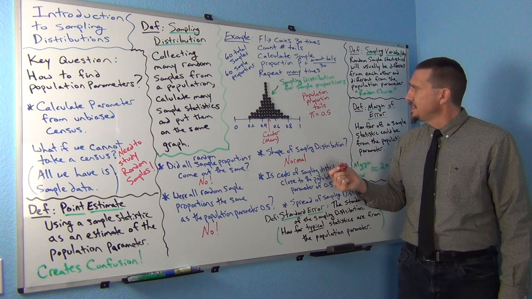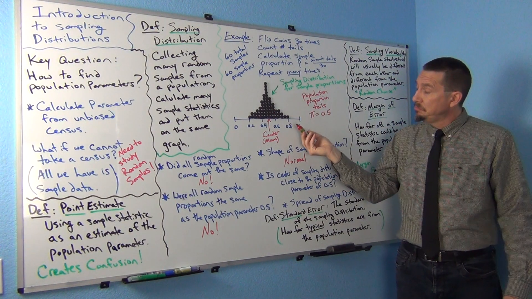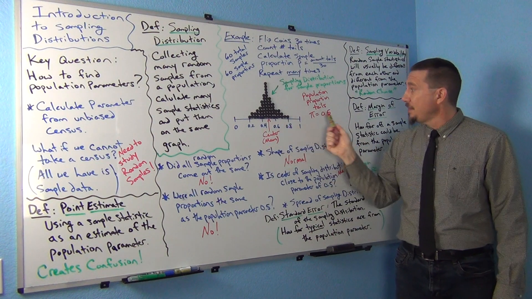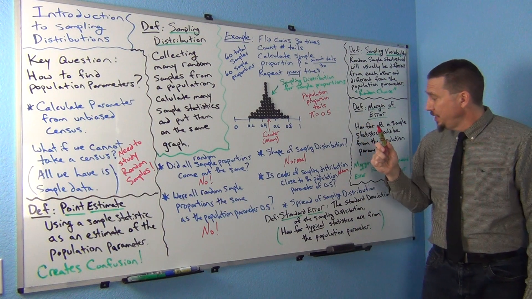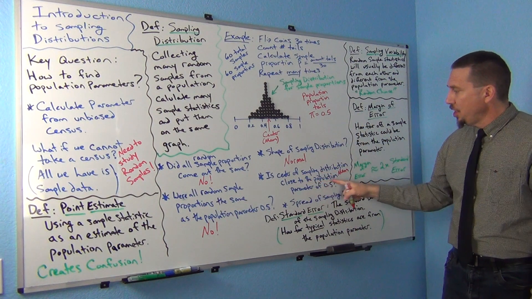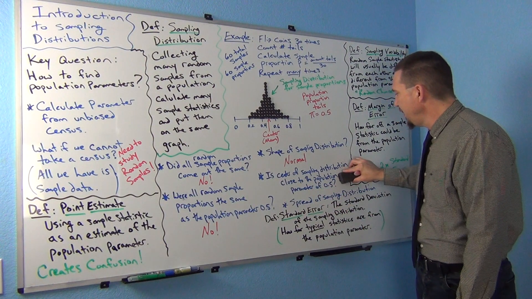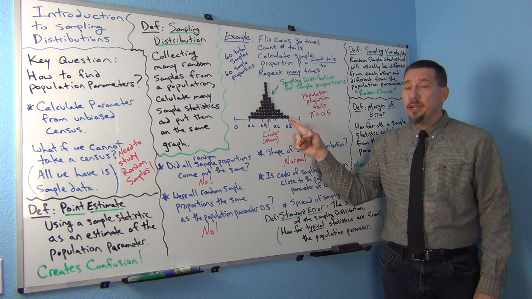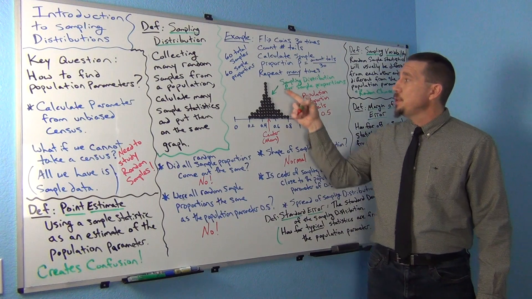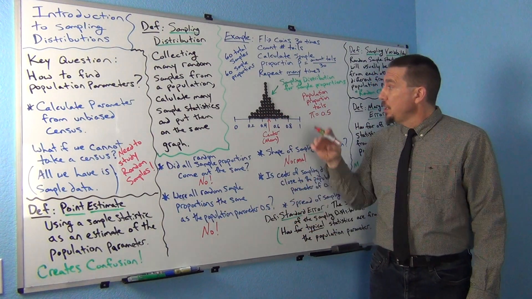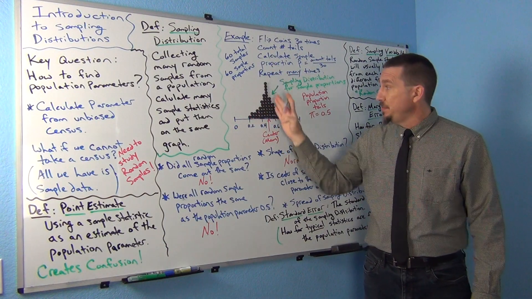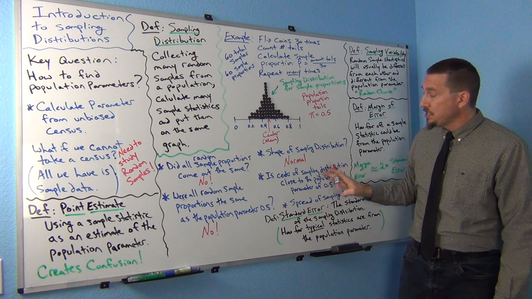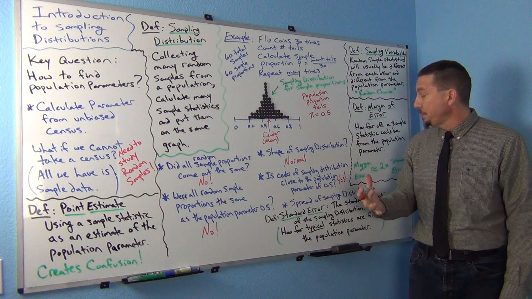Think of it as the mean average of all the p-hats. If I took all the p-hats and found the mean average, it would be about there. Is that pretty close to the population parameter? Yes — see how the center of the graph is actually pretty close to the population parameter of 0.5. So while one random sample can be very off from the population, if I was able to take many, many random samples, create a graph like this, and go for the center of the distribution, the center is actually pretty close to the population parameter.